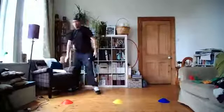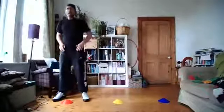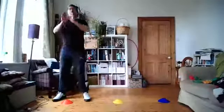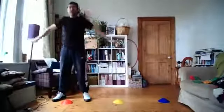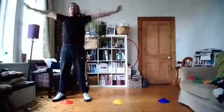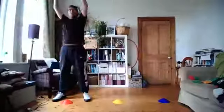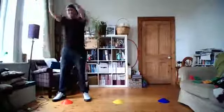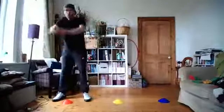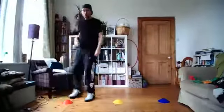Okay then. So, I'm starting on the red cone, but it doesn't really matter which cone you start on. So you've got both legs over your red cone. You do some salutes to the sun. So it's up and then round. Up and then round. Last one, up, and then round. Good job, good job.